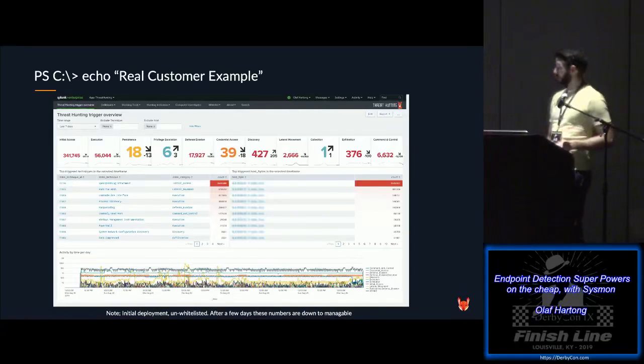This is what it looked like when I deployed it at a client, first day in. It looks kind of scary, maybe. It's 347,000 things, but there's a lot of repetitiveness, right? Most hunters will know there's a lot of PowerShell stuff that's being run constantly, and it's constantly the same thing. With that stacking dashboard, it took me probably two days with some interactions with the ops team, and I already got it down into the low hundreds instead of hundreds of thousands.